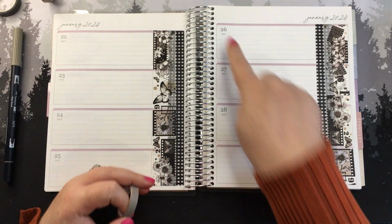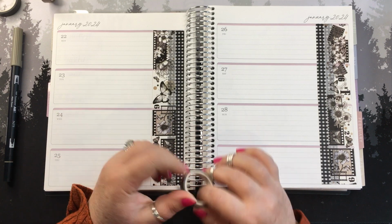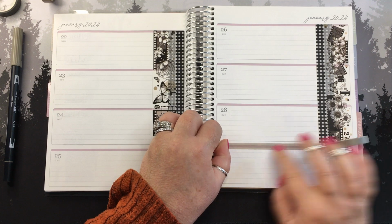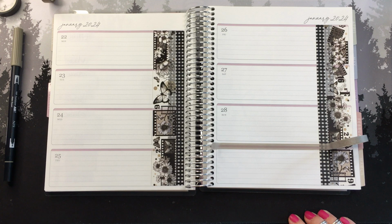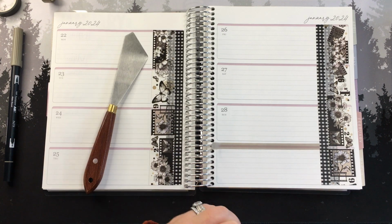The only thing I don't like are these purple lines. So I'm going to take this washi tape and I am going to go over those purple lines, which still leaves them as purple lines. So I can do this, which I think will be fine. I really, really do. I think it'll be fine. I'm going to say I'm going to be fine with it.